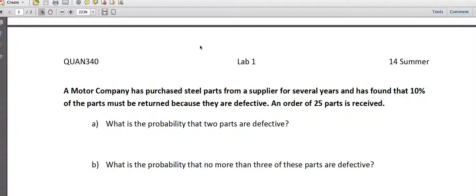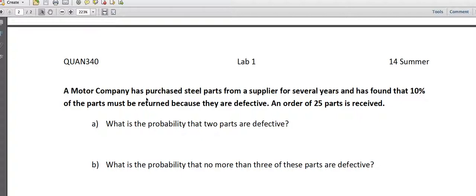So in this video, we want to know how to use Excel to get the probability for binomial distribution. In the class, we have done a lot of practice to identify the parameters. That's very important because when we move to Excel, we need to tell Excel the value for the parameters. If at the beginning you cannot identify the value for the parameters, you cannot use Excel to figure out the probability. So now let's look at this example.